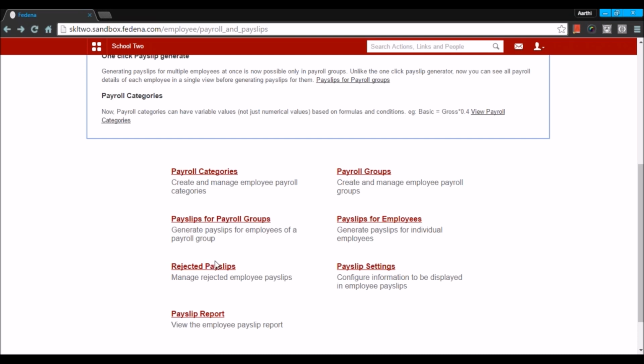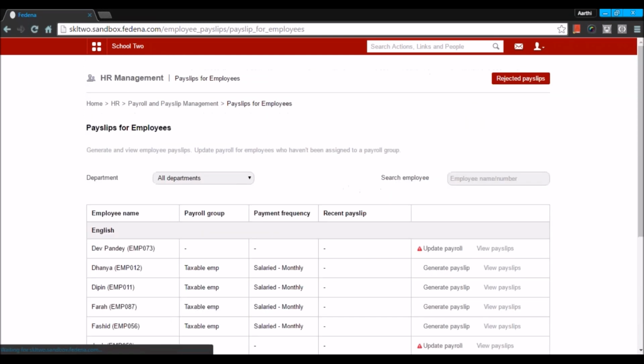The next thing that we have is payslip for employees. Now here you are allowed to see the department wise payslip option. So you can choose all departments or select a specific department and for that department you can view the payslip and approve or reject the payslip.